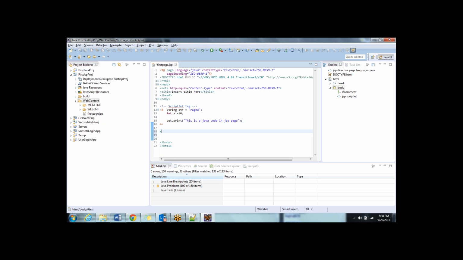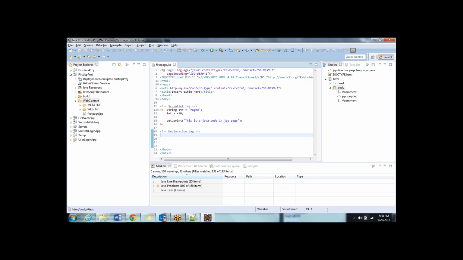Okay, that's good. Now the next one we'll look at is the declaration tag. In this declaration tag, we will see how exactly we can write Java code again using this tag. There are three tags that I'm going to explain here.